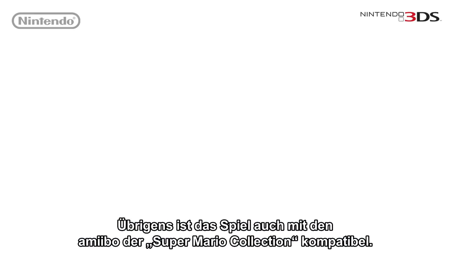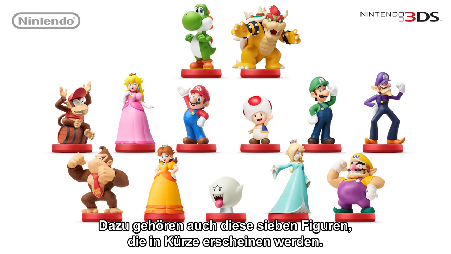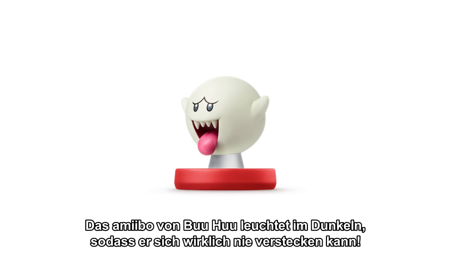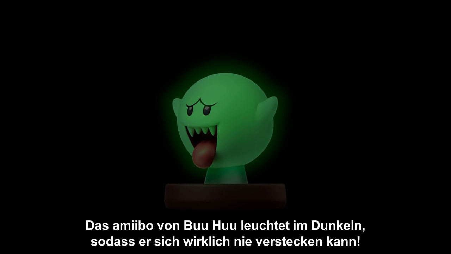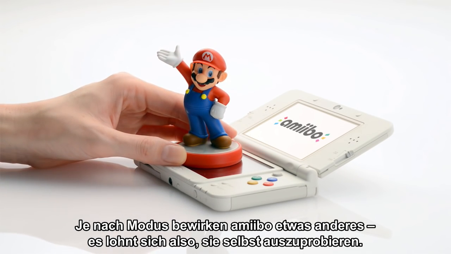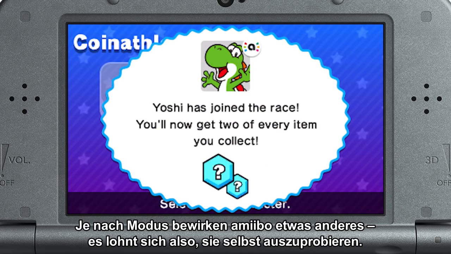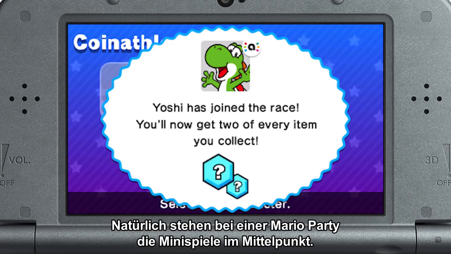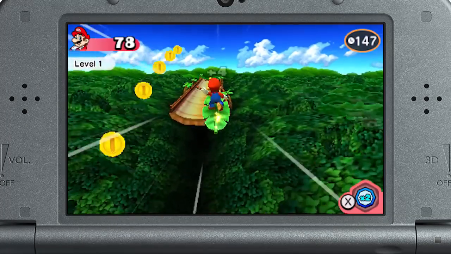Do not forget, the game is also compatible with the Super Mario series amiibo figures, including these 7 figures that join the party soon. The Boo amiibo even glows in the dark, so it can never hide in the shadows. They work differently in each mode, so try them all out and see for yourself. Of course, this is Mario Party, so it is packed with new mini-games.